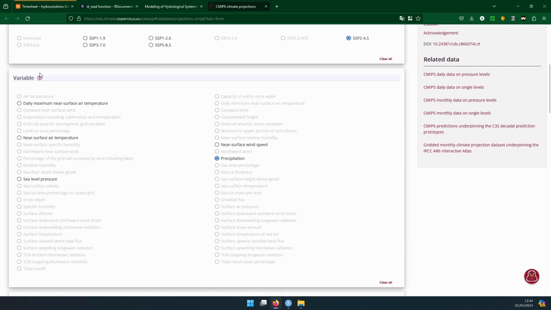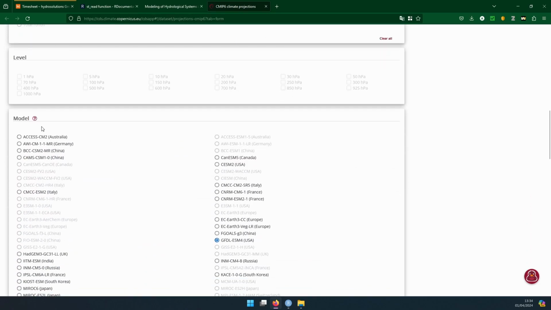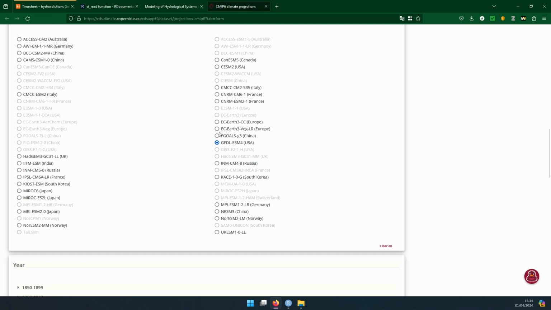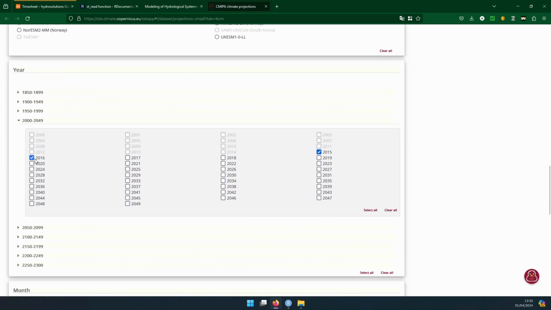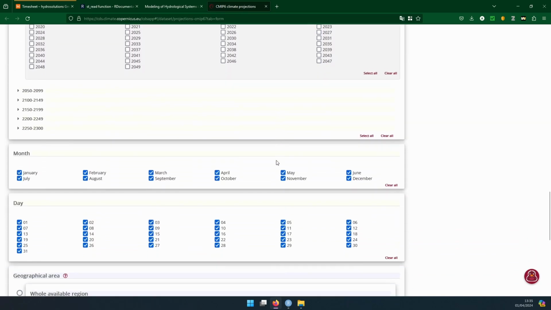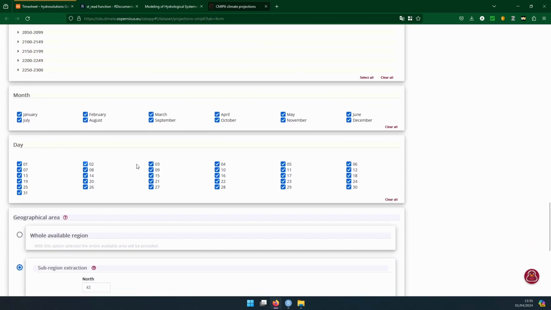And here there are variables. There are air temperature, precipitation. Here are the models that you can choose. You can choose one model at a time. Here you can choose the time range. And here you can choose the months that you need for your work and days.